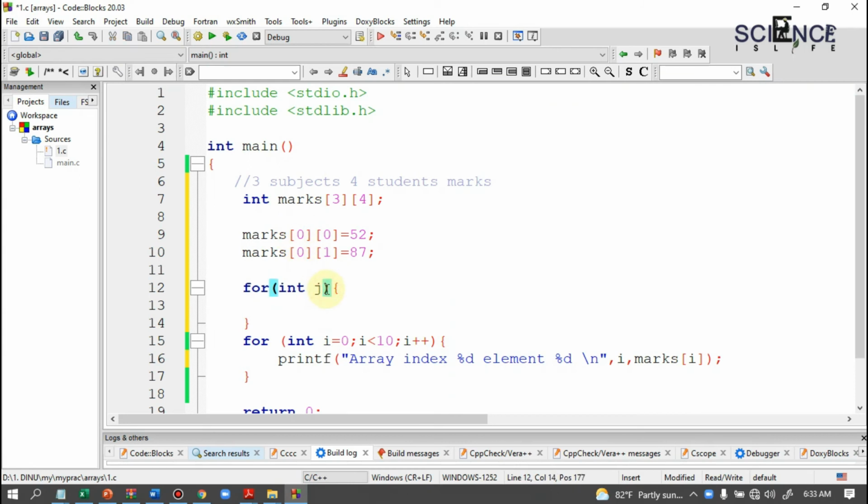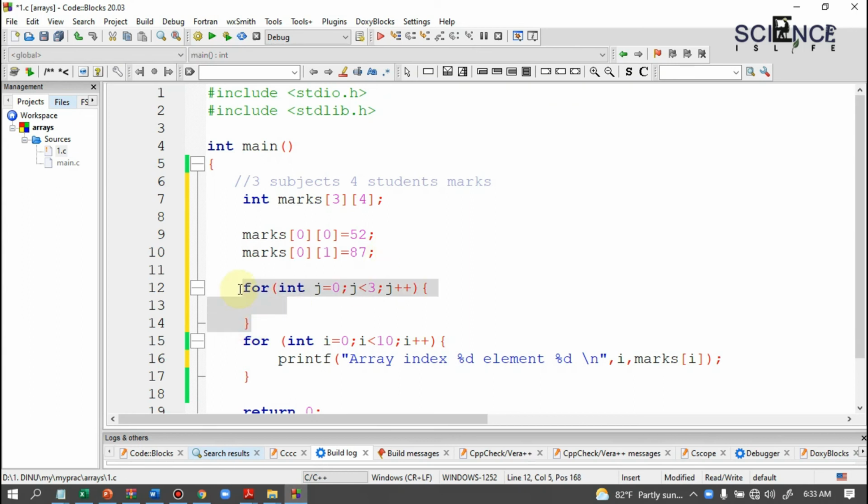So where do I need to start from? I need to start from 0. Then what is the condition? This j should be less than what? What is the number of elements of the first square bracket? It is 3. So what is the maximum index? It is 2. So it should be less than 3. Then I should increment my j, right?